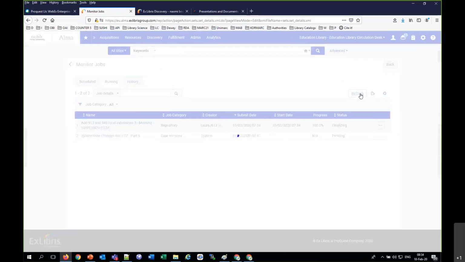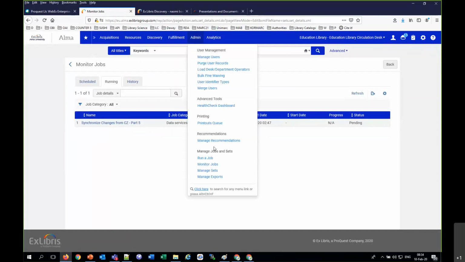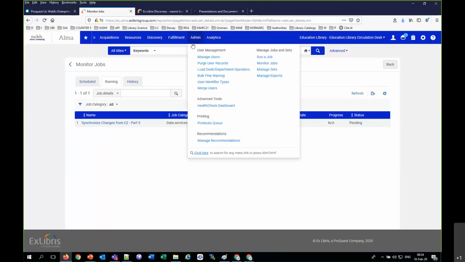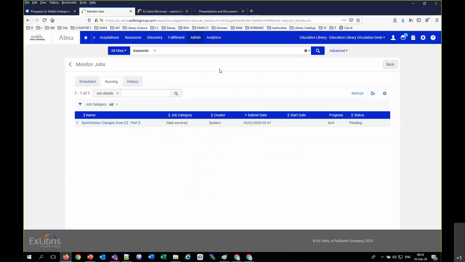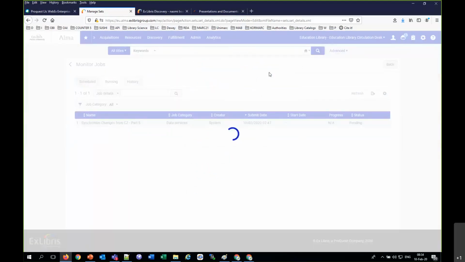It's finalizing here. Finalizing, it's actually done. The finalizing process means it's like when you're sending to an FTP server, or if you're exporting, it's exporting the file. In our case, the data update was already done. Let's take a look here. So if I go now to admin, manage sets. Oops, admin, what's going on here with my mouse? Manage sets. Morning.